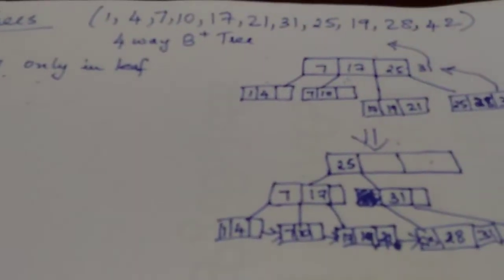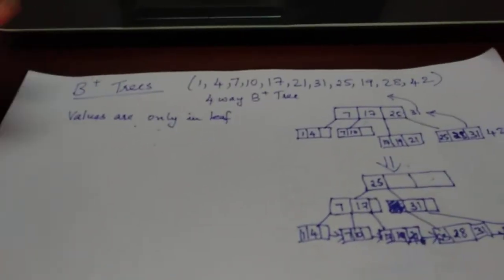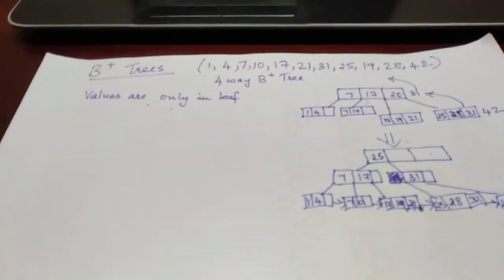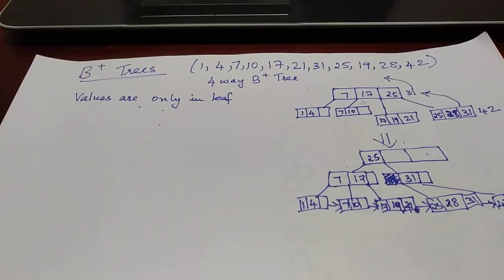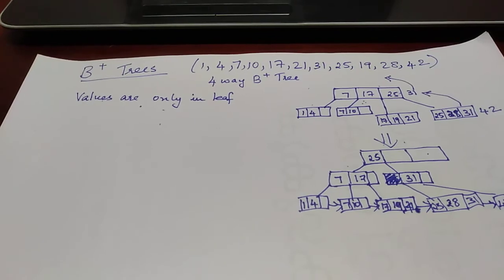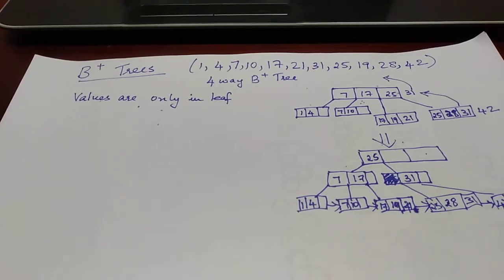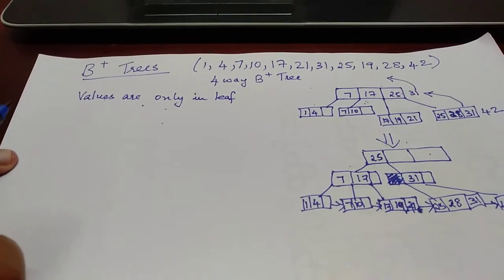So let's look at B plus trees just to remember what they are. If you remember, we did B trees and B plus trees in data structures. You should have done it, or I remember that we did it in database. When we did PDD, we had done B plus trees too. Now B plus trees are very simple. Just like B trees, they are height balanced trees.